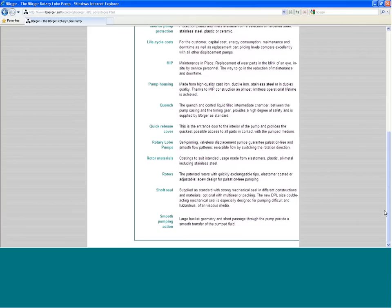But it also gives us that buffer, and the customer gets reliability, knowing he's not going to lose any product, especially in processes on the industrial side where they don't want any product to fall on the floor. You know, they need to keep it contained. We can actually do that with the buffer chamber, aka the intermediate chamber. And we can put some probes in there and detect moisture and different things. So that's one of the features we're really bringing to the customer.